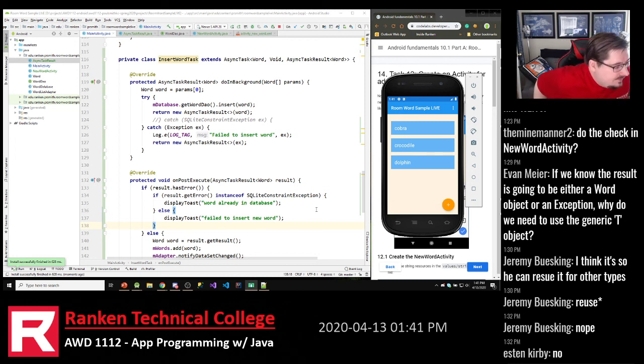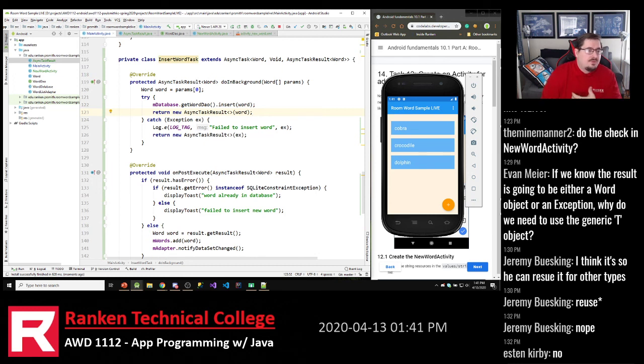So that'll prevent it from crashing if that word already is there. And it'll also prevent it from crashing if anything else should go wrong, right? So if for some reason we can't connect to the database or other things that might occur, we won't have that application that's then crashing. It'll be giving the user an error message, which still isn't perfect, but maybe that's the best we can do, right? If something's wrong, at least the user knows about it, and the application isn't crashing on them.